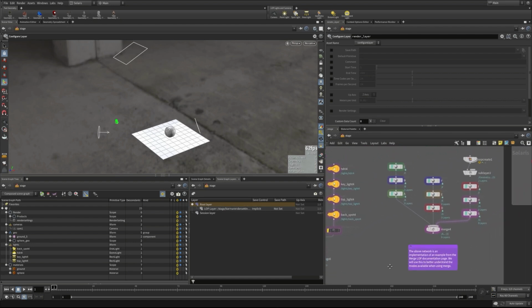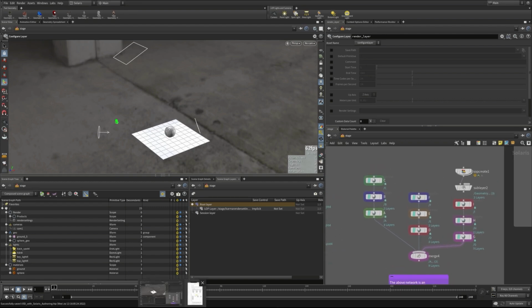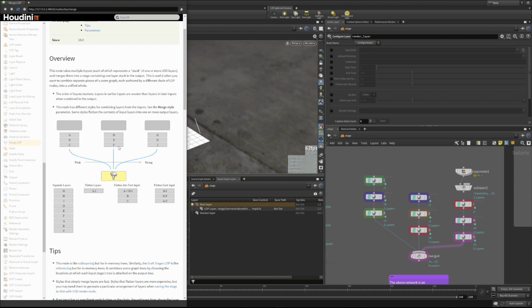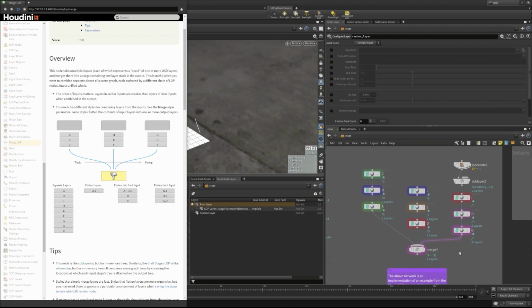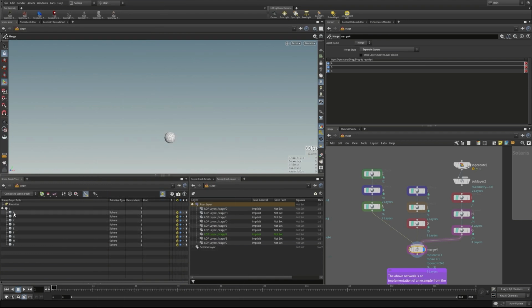So I have another setup here that we're going to look at, and let me pull up the docs. This is the merge LOP documentation, and they've set up this really helpful guide to show you what happens when you merge something together. So I've just recreated this here so we can see this in action and be able to determine what's going on. So I'm going to cover up our scene graph tree just because that's not going to be super important here. In fact, these are all just spheres, and really the scene graph tree is going to be this exact same thing the whole time. It's just going to be A through I, which is all of these layers here merged together.